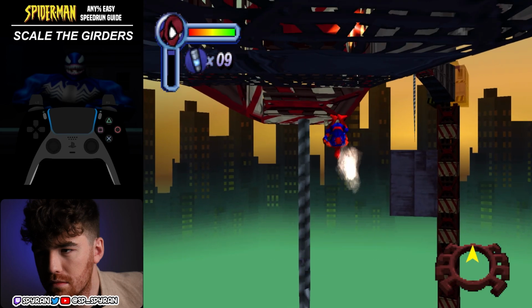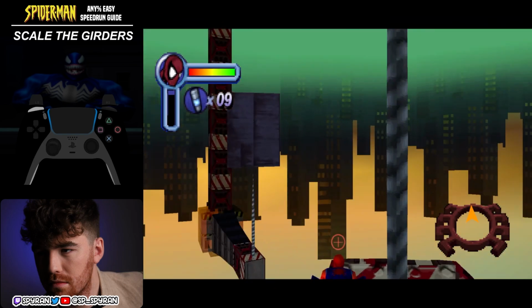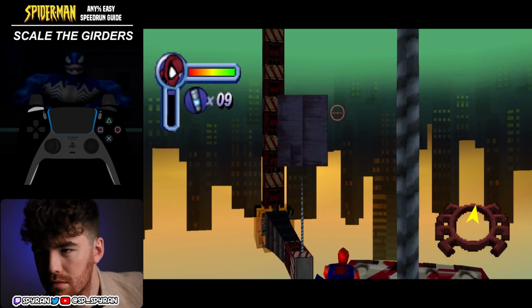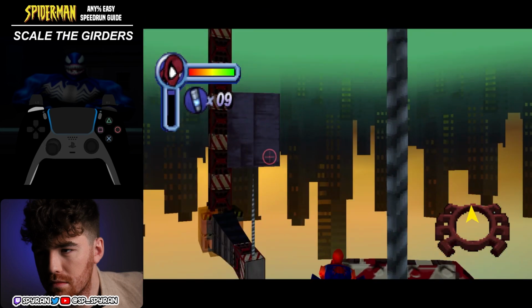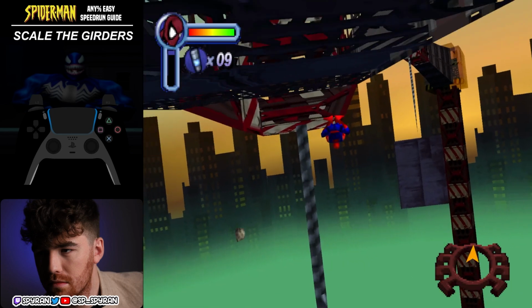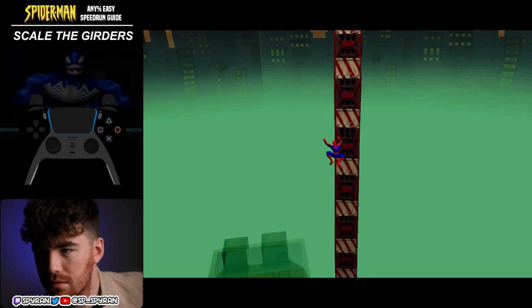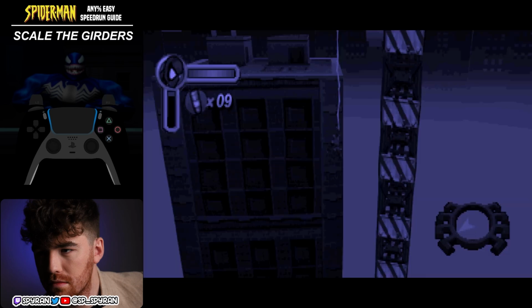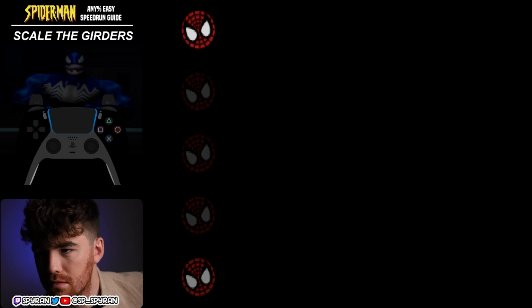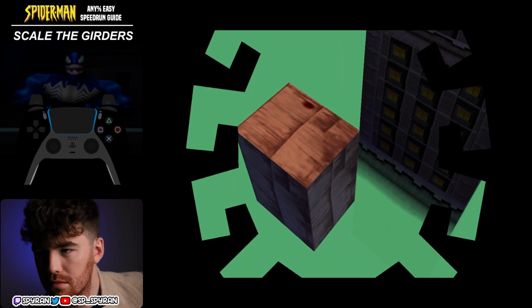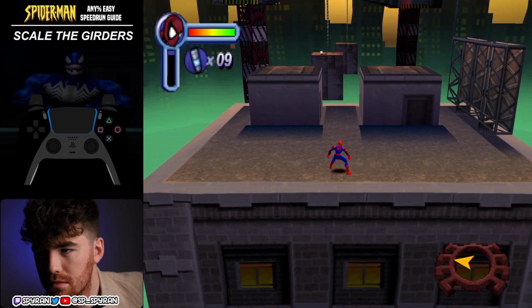And then from here, you're going to try and swing to this, I don't even know what this is, this block of something? I don't know. Whatever this is over here, you're going to swing to that. One single swing and then cancel. And then you want to make sure you're holding down R2 to swing at the end of that. If you don't swing at the end of that, you will just fall to your death. But that actually skips a cutscene that normally plays when you land on top of that box thing.